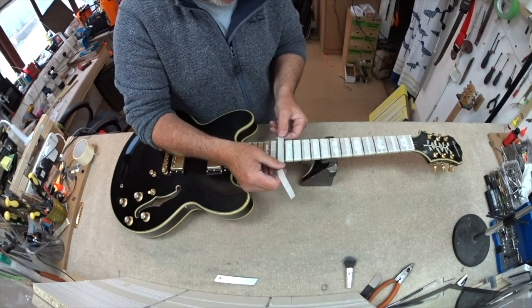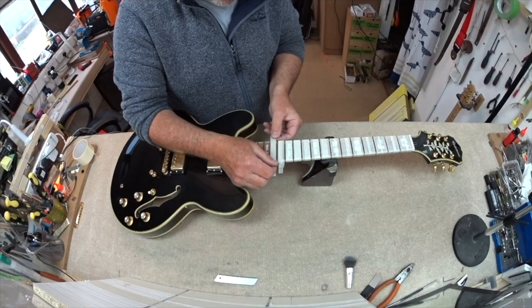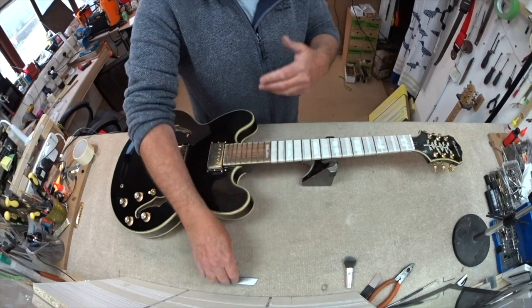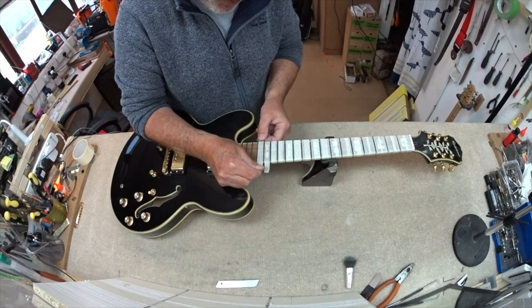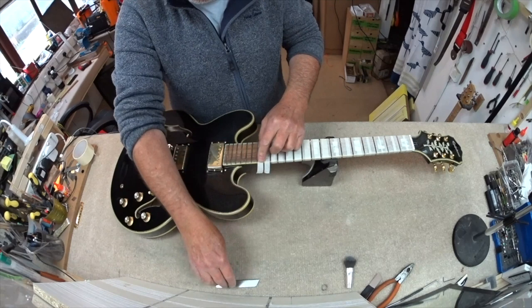Not because it isn't good to have me do it, but because throughout the year, the humidity will change and the clearances are so tiny that my perfect setup today, in 6 months' time, you may find the neck has flattened out a tiny bit more than it was today. And as a result of those tiny clearances we're working with anyway, you may find that results in a little bit of buzzing.